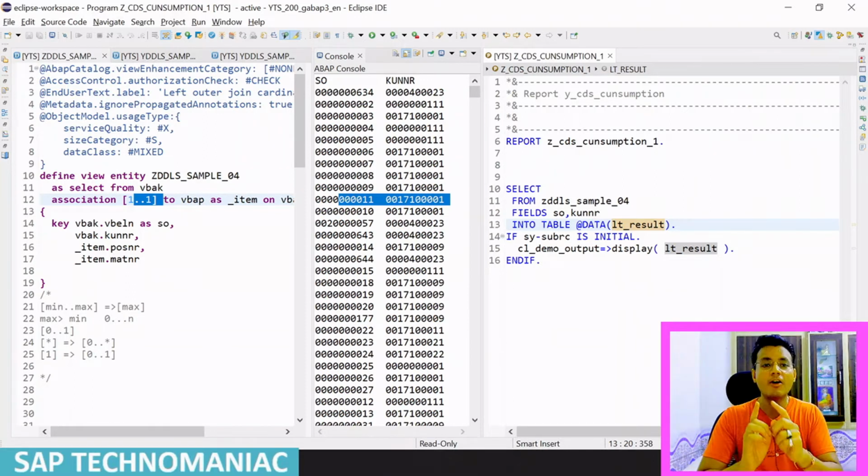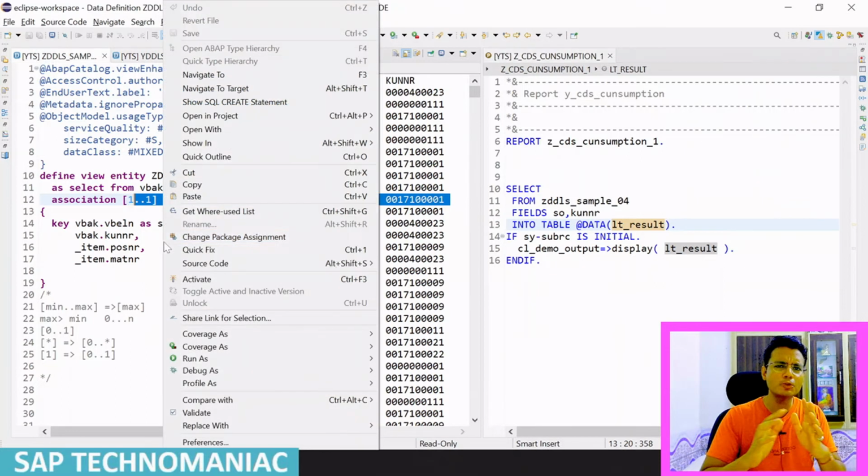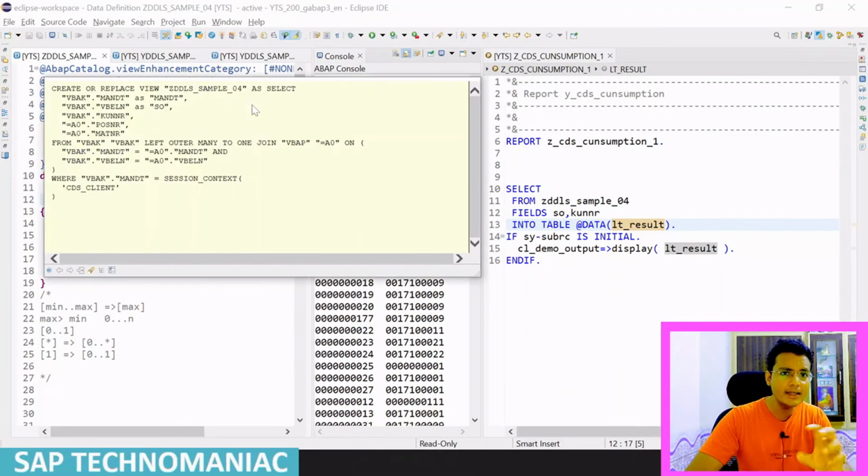Whenever we want to see, we have to see what this left outer join is actually becoming. If it is a normal left outer join, it will behave like a normal left outer join. But if it is a left outer join to 1, it will behave differently, because its code changes into to 1.